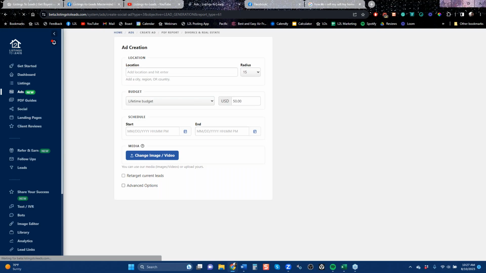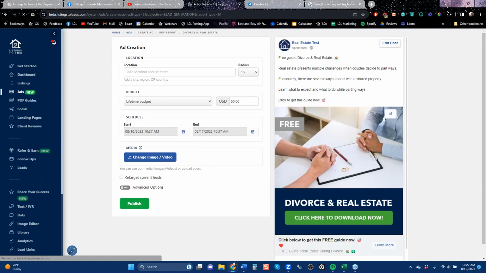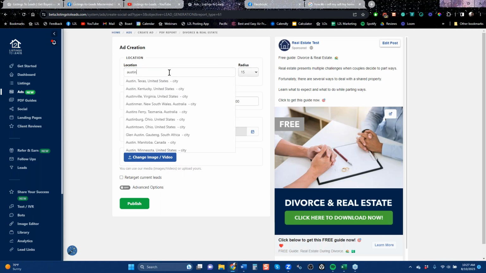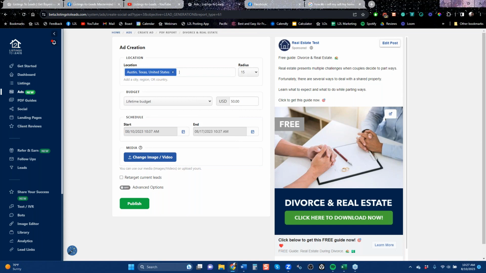Now, here, because there's not a city associated to this property, you now have to type in the name of the town, which isn't that difficult, right? We've got a $50 ad, and that's because seller leads cost more than buyer leads. And this is divorce, and it's talking about you might have to sell your home. We're doing that, right? $50. And it's going to end in 7 days. Very often these leads can cost $10 each on Facebook. So 10 into 50 is 5. You're going to get 5 leads.